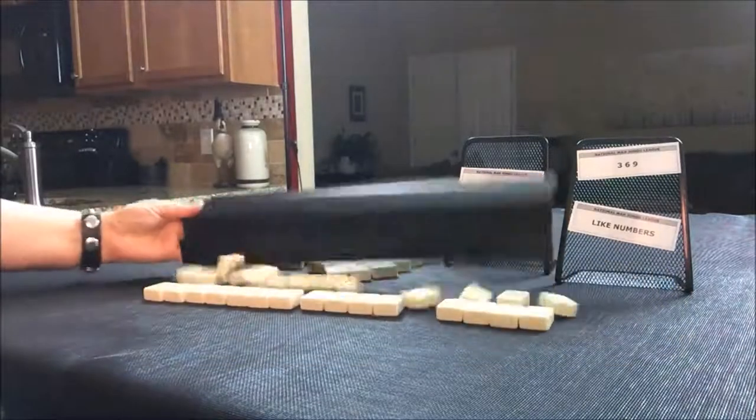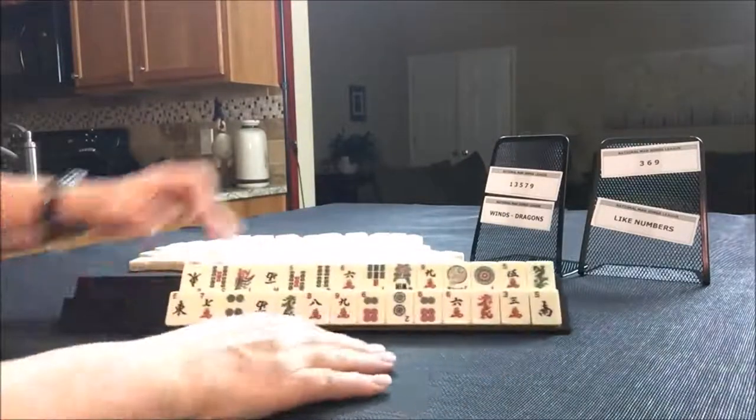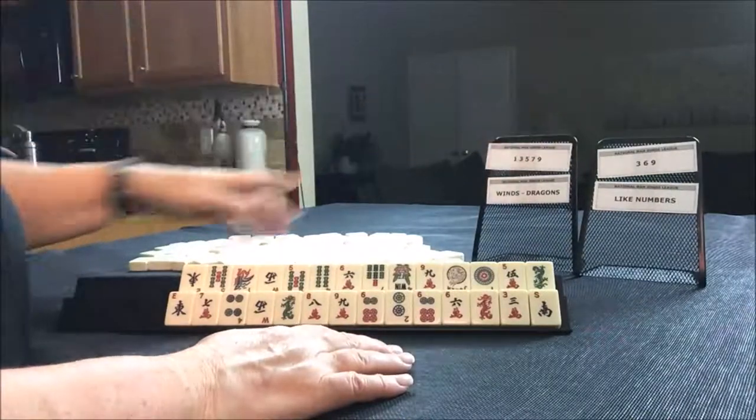All right, let's move on to the next one. So we have odds, 3, 6, 9, like numbers, winds and dragons.